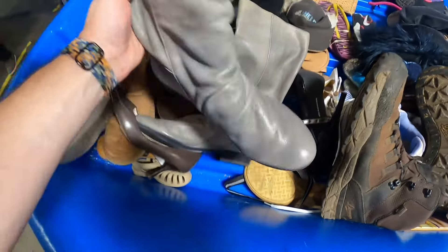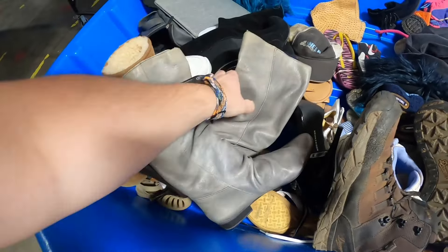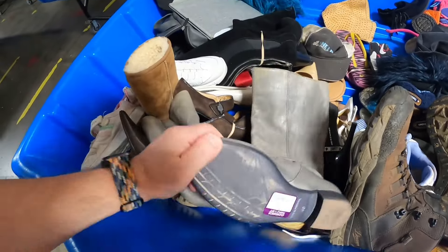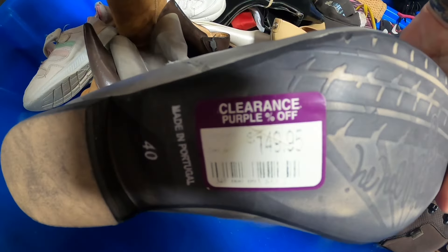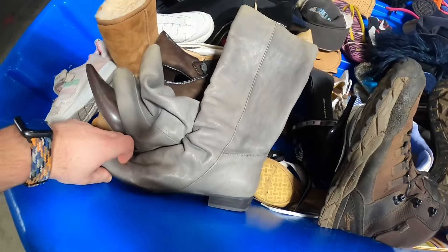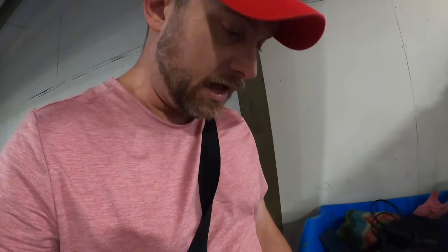Not everybody knows every brand or is looking for the same thing as you. We all the time go through picked-over bins and are amazed by what we find. Pro tip: always look even if someone else has already been there. I am happiest at the bins when I have a crossbody bag and find a Starter.